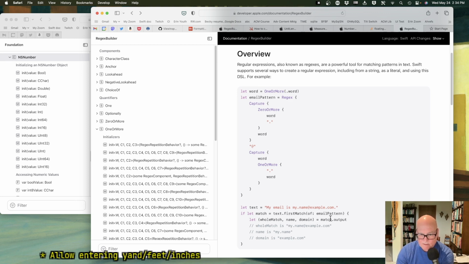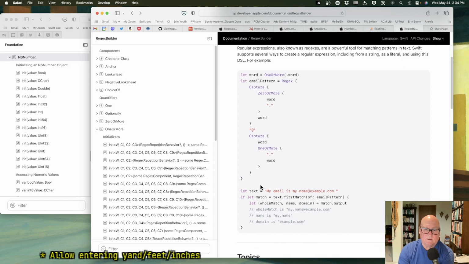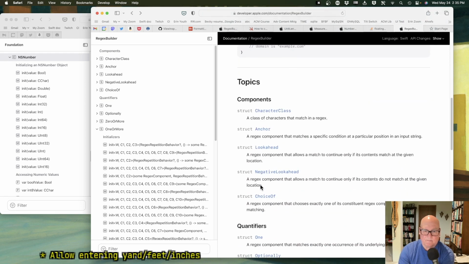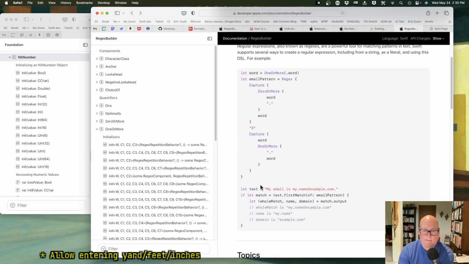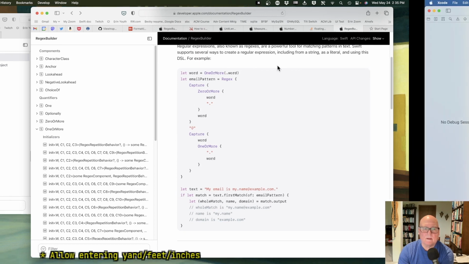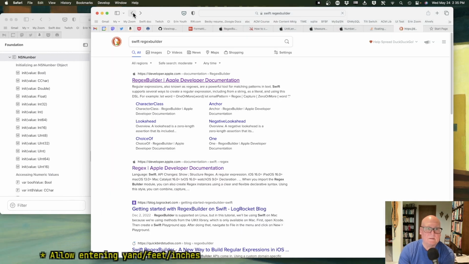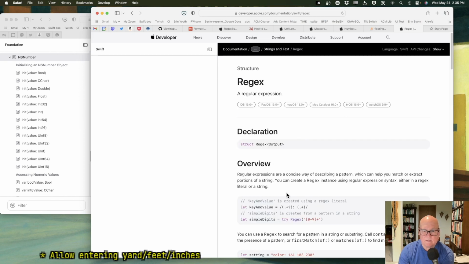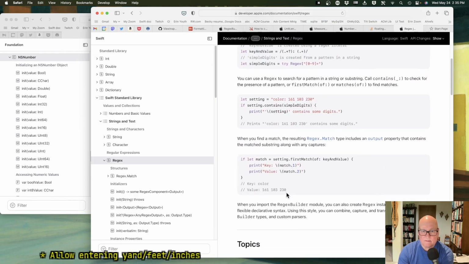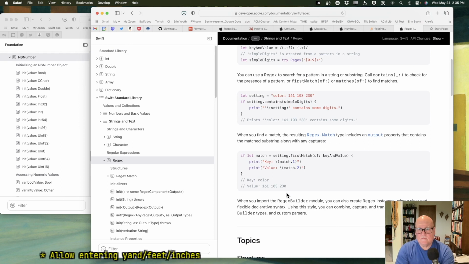The whole match must come for free. Name and domain are the 2 captures. And what was the other thing I had? Regex. Value. First match.